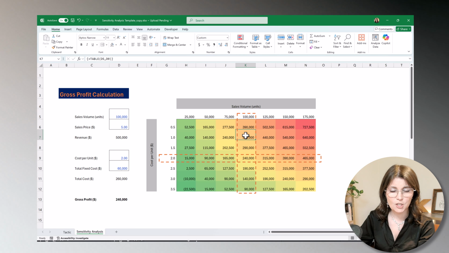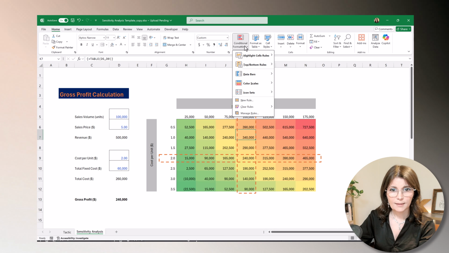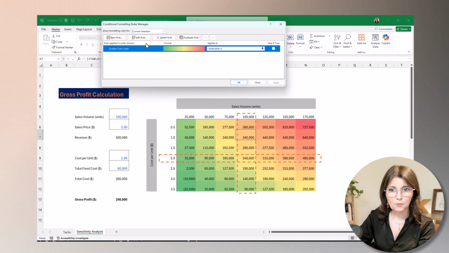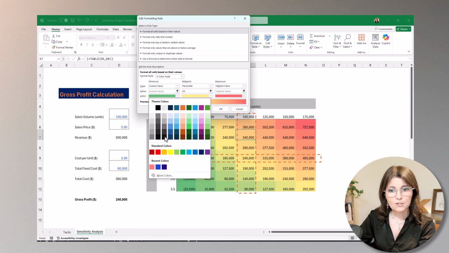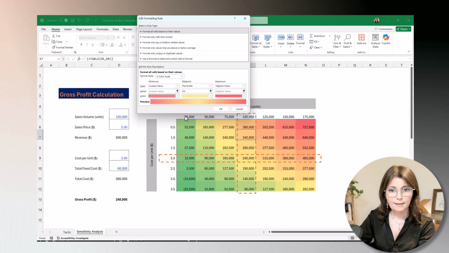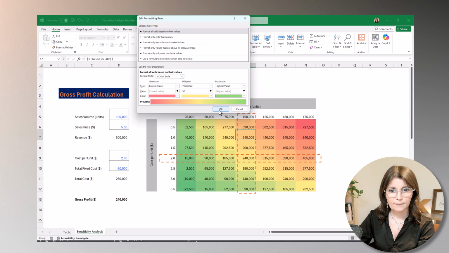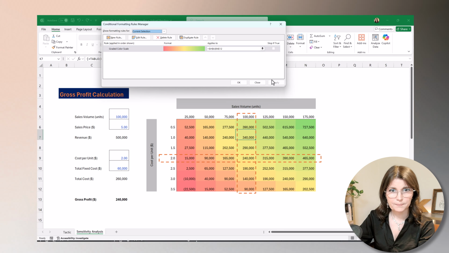So let's change that. Conditional formatting. Then I go to Manage Rules. I click on the rule and I edit the rule. So now I can change for red and I can change the other one for green. Once I hit OK and apply, now it's fixed.